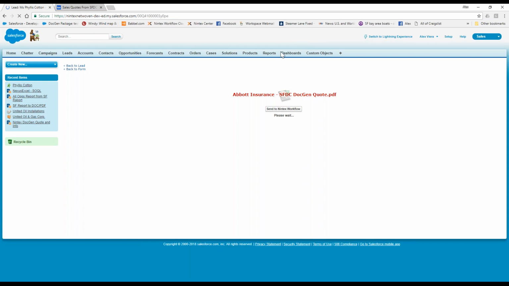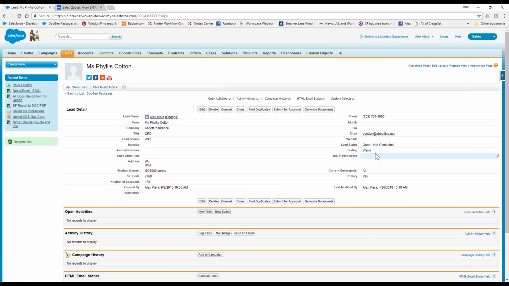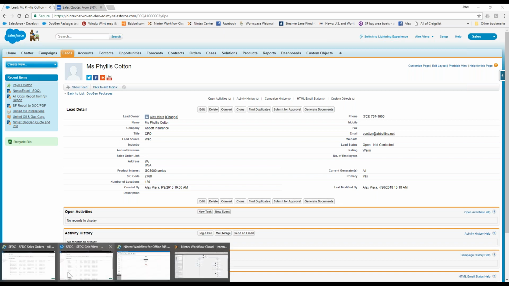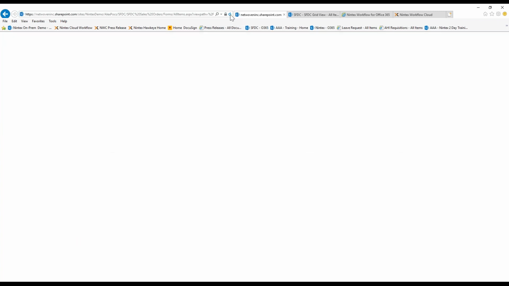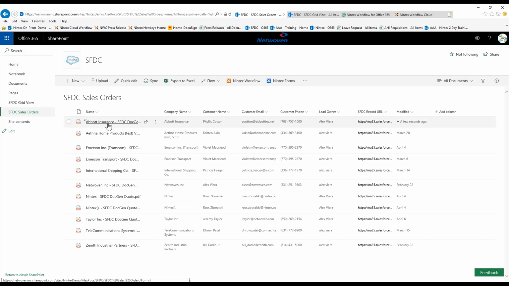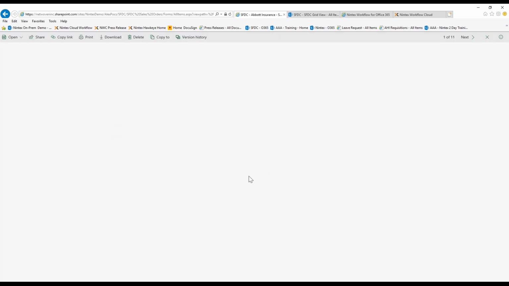So let me show you some things that happened before that happened. Notice that the rating that we set with no rating has been upgraded to warm. That's a great thing that I want to have happen there. But what I want to do is I want to switch you over, and then I want you to take a look at the Salesforce grid that I have here. So now we're sitting in Office 365 SharePoint. And what's going to happen in a minute is that workflow is actually going to refresh and synchronize this information over here. So now you see right here, here's that quote that I just generated, and it should be for 1 user. I defaulted to the 1 user here.